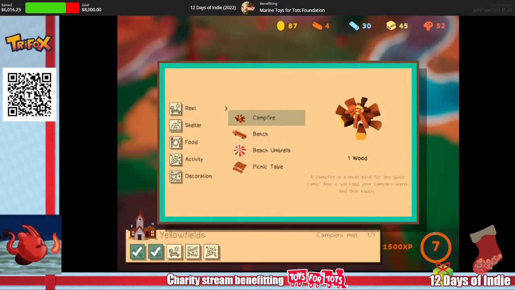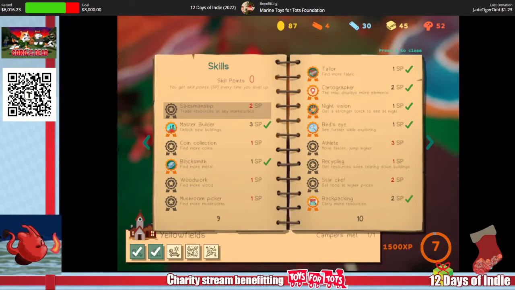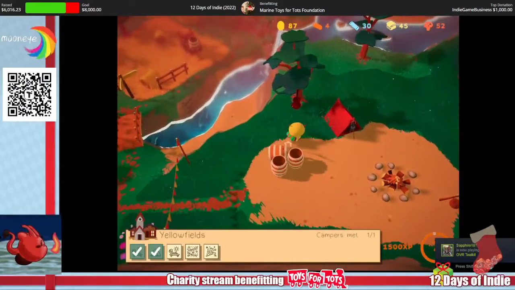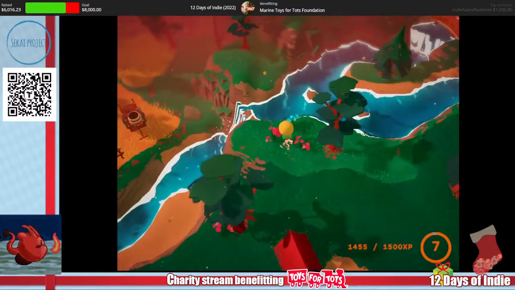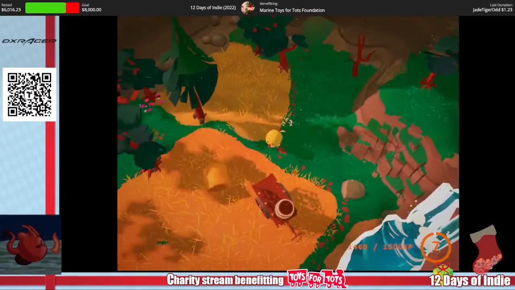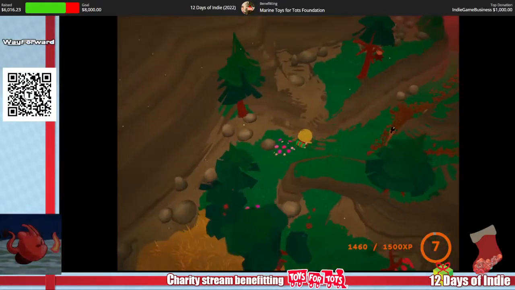Let's make. I don't have much. I don't have enough wood. I need more wood. I need more skill points. What happened to all the wood that I picked up? Oh, I bet I used it to fix the tractor. Oh no. I need more wood to fix stuff.